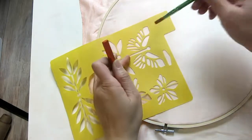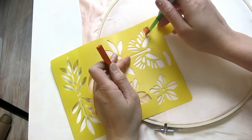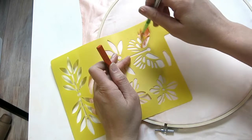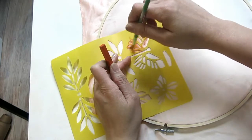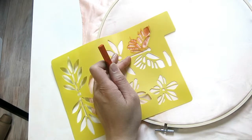Get some paint and just start painting. You can mix color, but for me, I just try to keep it simple for this project. Need more gel.